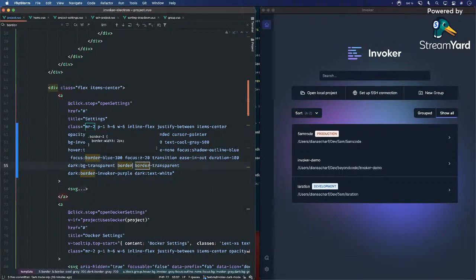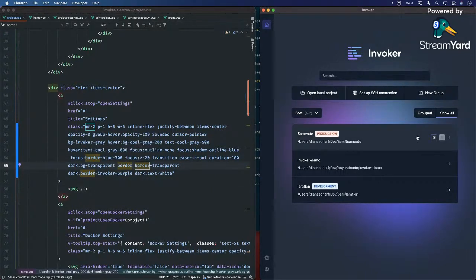And the border here. What do you think? We need to adjust the hover, of course, but if you hover over this, I think you can see it good, and it looks quite nice with the purple border. I think I will leave it like this. So for a hover, we could just invert it.